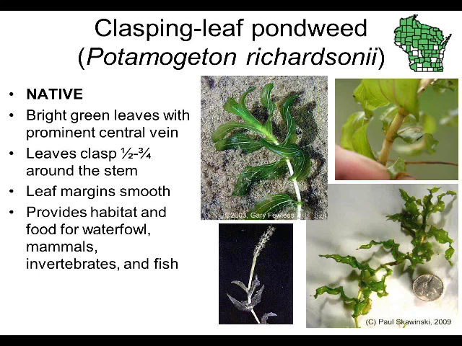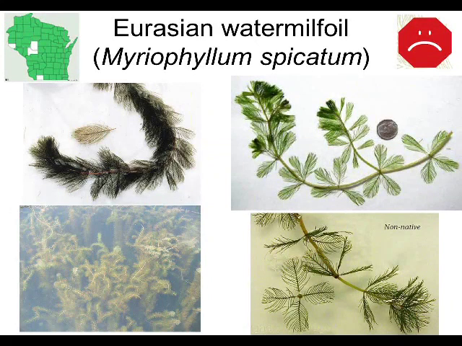Another native plant we have here is clasping leaf pondweed. And this one really has quite a bit of structure, especially for things such as fish communities. Again, we have this long central stem that's rising up from the sediment where it's actually rooted. And then it's got these green, wavy-ish leaves that are coming off alternately from the stem. And hence the common name, clasping leaf pondweed. This species tends to clasp around the stem almost halfway to three-quarters of the way, like it's giving it a hug almost. And again, it provides really great cover, especially for larger fish.